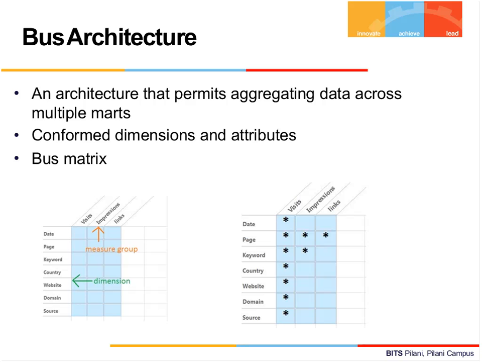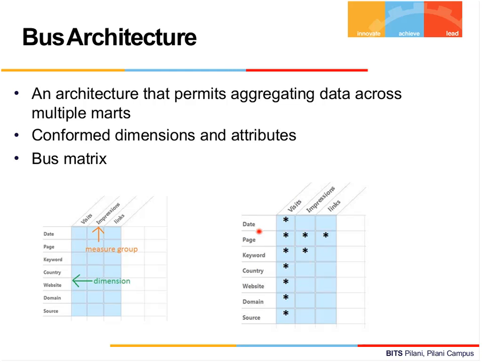Let's move on. Okay, the next one is the bus architecture. This is another thing that I would like to highlight in my course, because we will have different dimensional tables and different fact tables, and I would like to present all of them in a kind of pictorial representation like this, a kind of matrix that will give an overview of what I have in my data warehouse. The rows will give all the dimensional attributes that I have. The columns will give all the measurements. And then the cross section will tell me what I'm going to do analysis with.